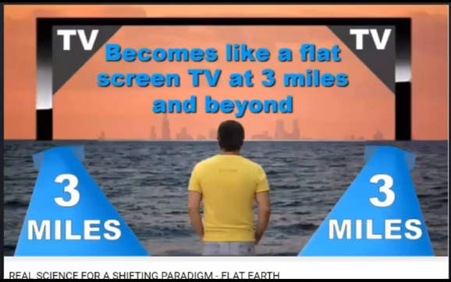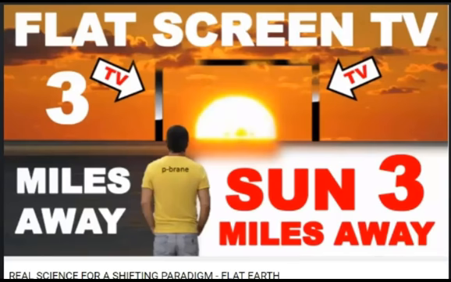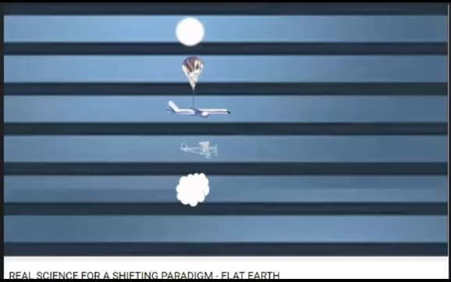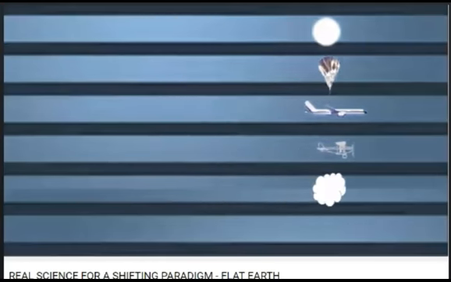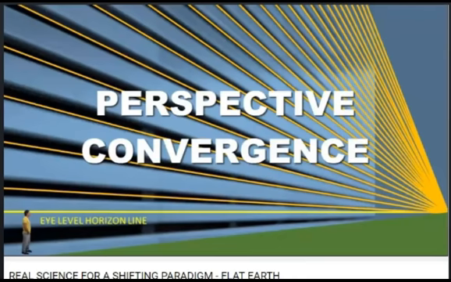Your horizon then, and the convergence that takes place, occurs about 3 miles out. Here's the crazy part. Visually, clouds, sun, moon, stars, airplanes, everything would go then to your horizon, because that's where the convergence point is. That's where it would visually go from your perspective. Now, when I say visually, I don't mean some visual apparition or some kind of optical illusion, so much as I just mean perspective and convergence, right? Perspective convergence.